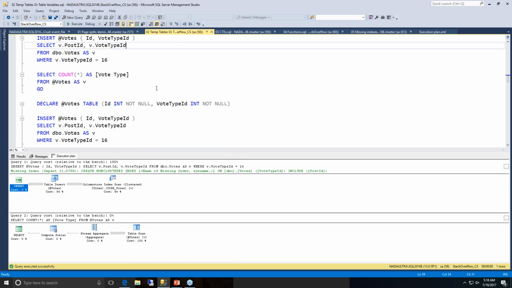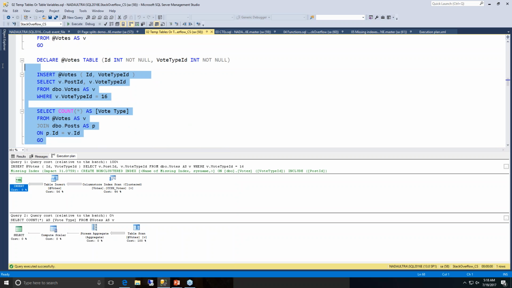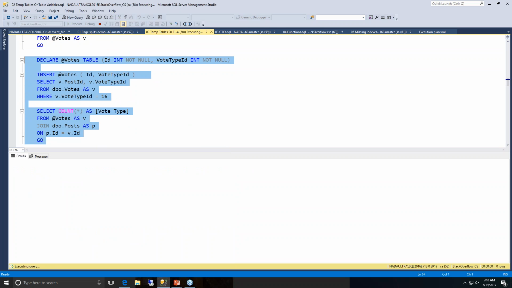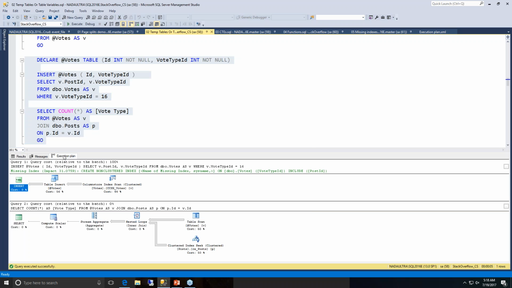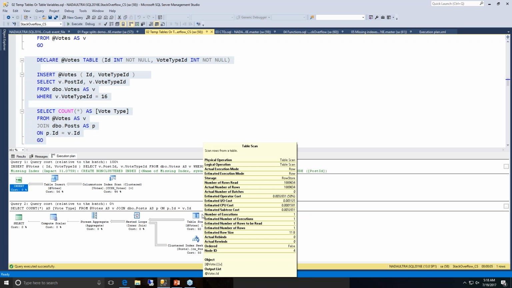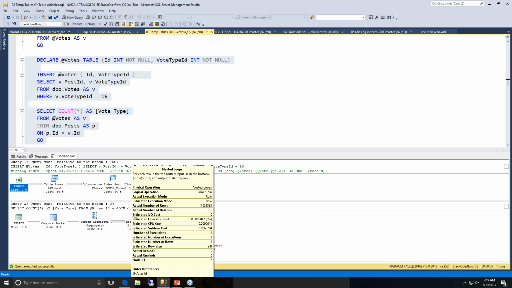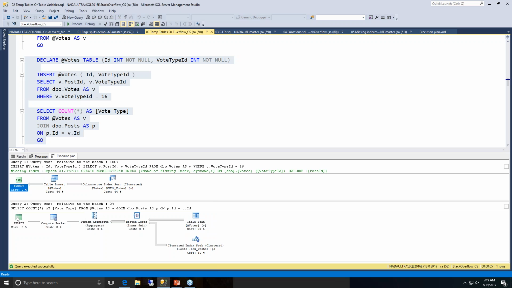And where that can come back to bite you is when you need to join a table variable off to a real table or even to another table variable or even to a temp table, because you're going to get that crappy one row estimate and you're going to get a not quite great plan out of that. You're going to get something like this where SQL is estimating one row and I get this nested loops join for a really big join. Like a couple million rows is not great for that. And part of the reason that this bothers me is that one row estimate gives you a very, very low query cost.